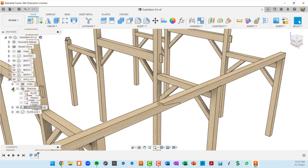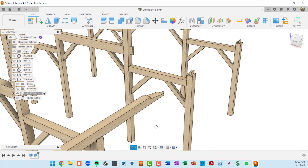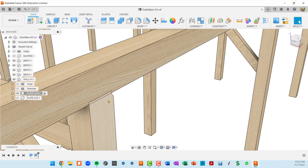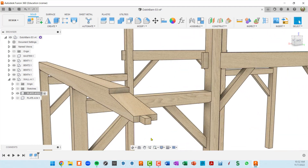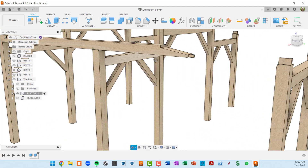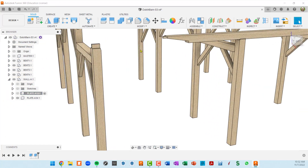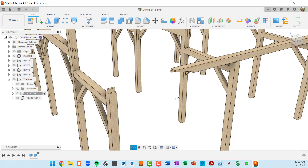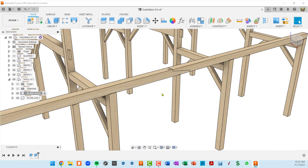Now let's examine each of these plates. I'll consolidate the sketches folder and look at plate A12 — it is now positioned properly on top of the posts and has its tenon referenced from the outside of the building. The same is true for the other plate. Now let's move on to cutting the joinery in these two plates.